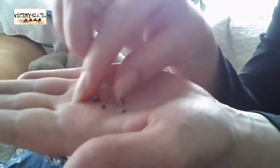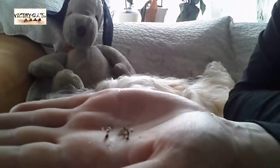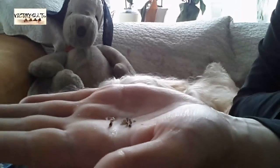Here are the nails, or what I cut off. As you can see, it's not much. That is all I've cut off. So you can see, just a little. When you clip your dog's nails, just clip a little off each time, 8 to 10 days apart, so the blood vein in the nail can recede.